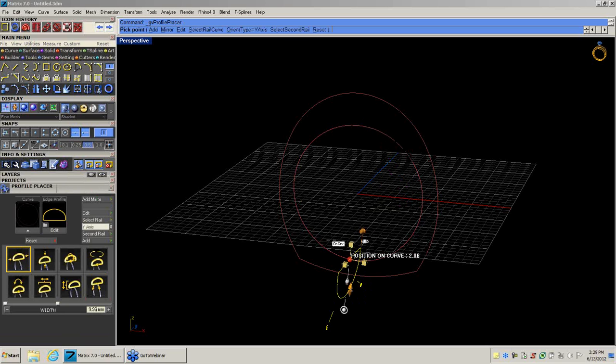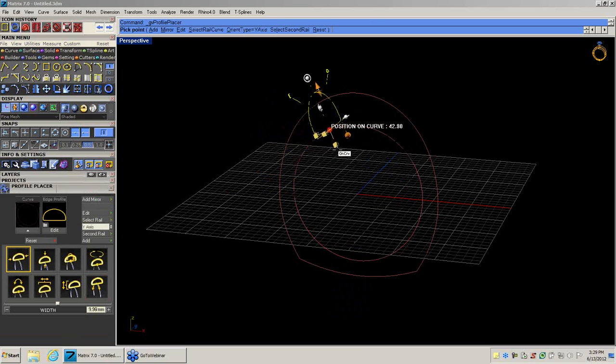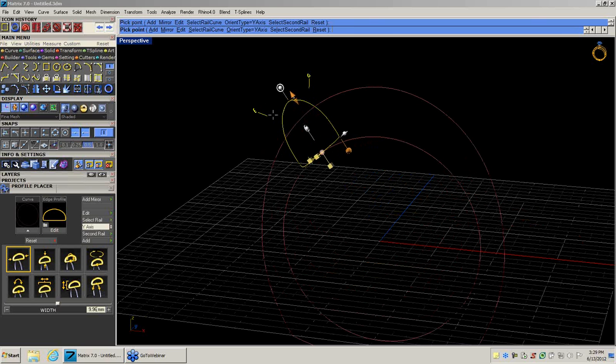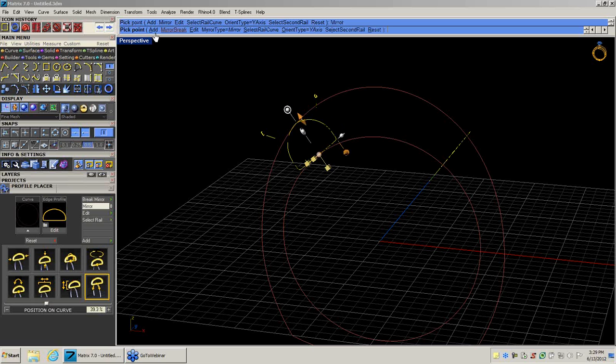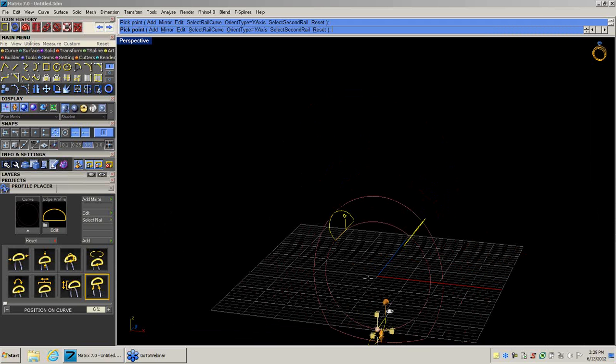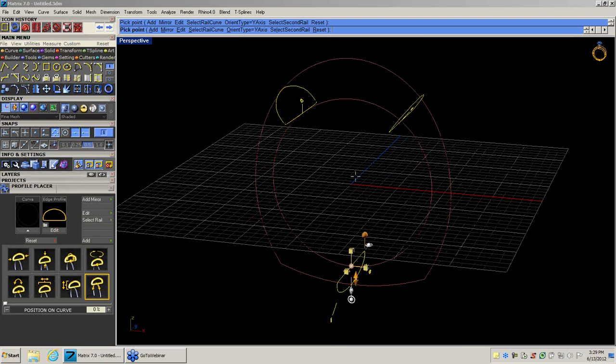And a profile is a cross section. Something that if you took a piece of jewelry and sawed it in half, that's what's going to make up this particular piece. Now, because I like to work inside of my constraint, if I hit select second rail and I select that outside rail, now this thing is locked in to the inside there. Okay? So I'm going to hit mirror, I'm going to hit add, and I'm going to drop this one down here to the bottom. Turn my snap on here. When I get to the bottom, it snaps that right down to the very bottom, so I know exactly where that thing is at mathematically.